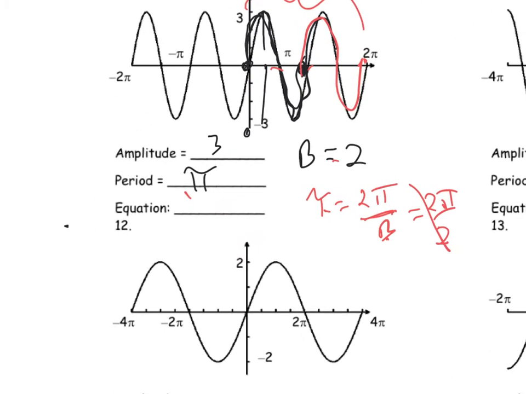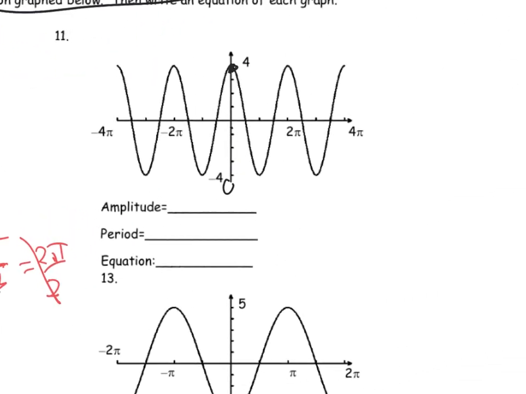The equation, very simple. It did not shift up or down, so I'm just going to start with y equals, that's a positive sine, but I did get 2 graphs, so it's sine of 2x. Or if you want to pull out the 2, that's fine. Y equals sine of 2x, but just make a little note that 2x is the whole argument. You either leave it in or take it out. It doesn't make any difference if it's not shifting left or right.